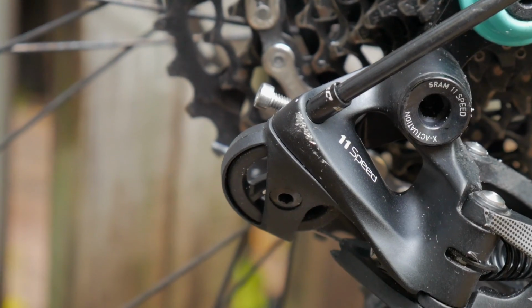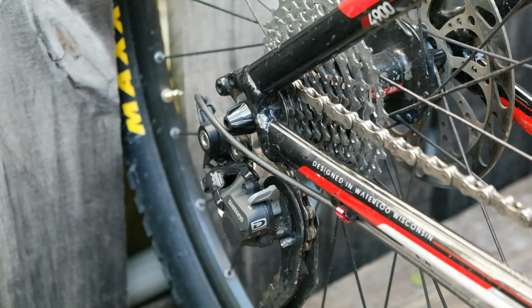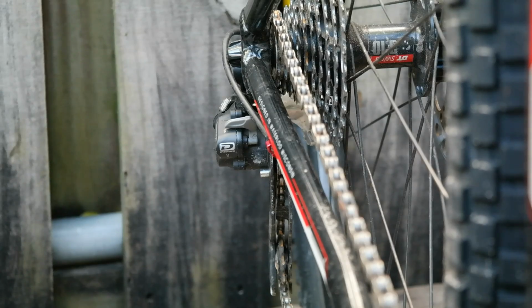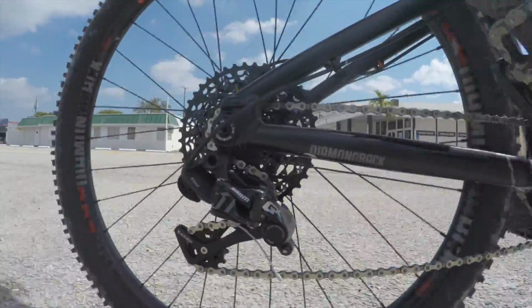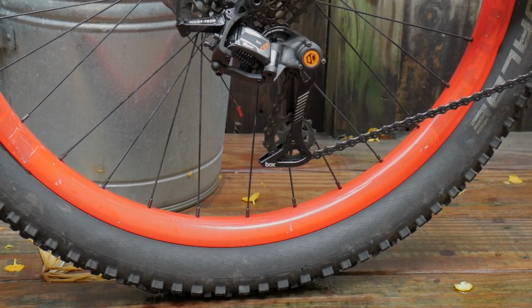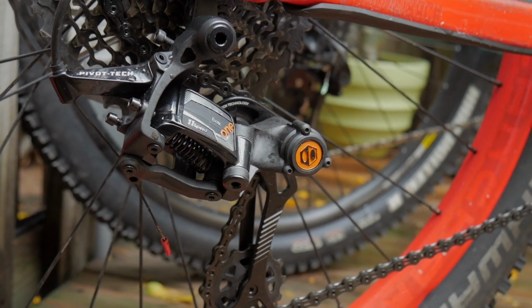Of course, it also needs this little plastic wheel to get the cable going in the right direction. Shimano's solution is to position their derailleur further under the chainstay to keep the whole thing out of harm's way. All three companies have significantly different approaches to protecting their derailleurs, all of which are quite innovative. Because the Box 1 is meant to be used as a 1x11, there doesn't appear to be a long or short cage version, just one size.